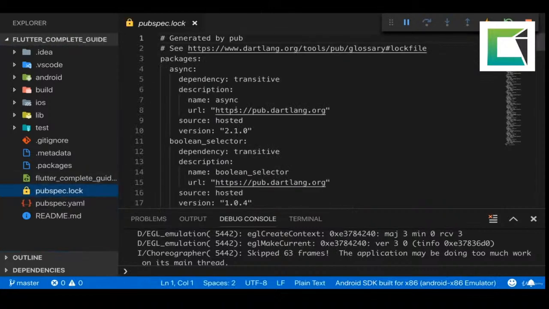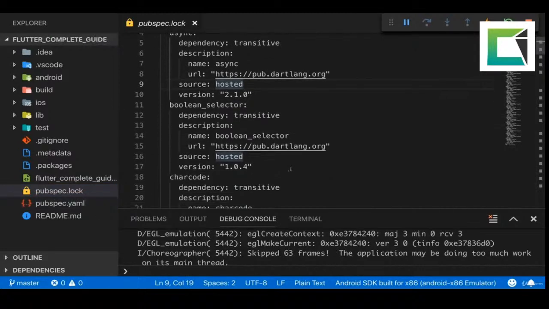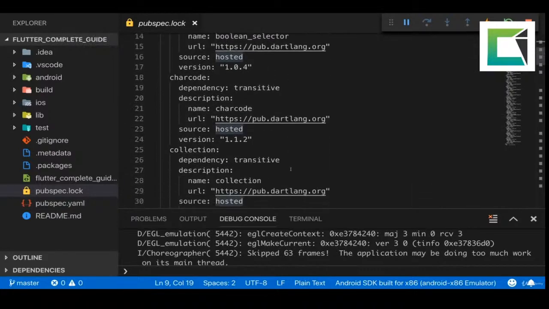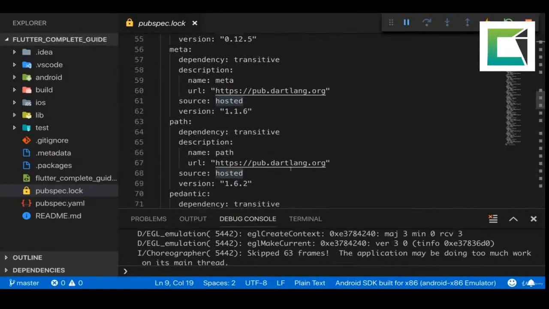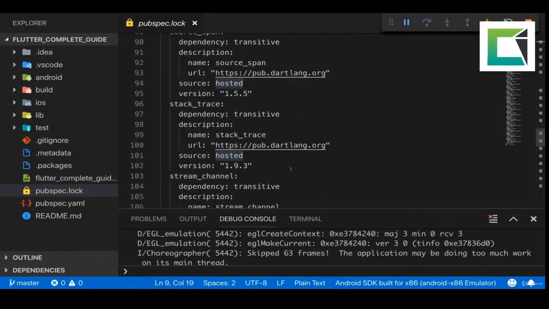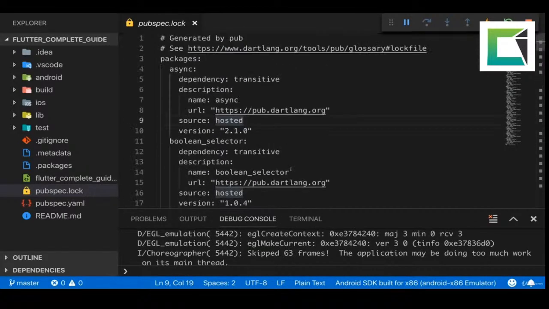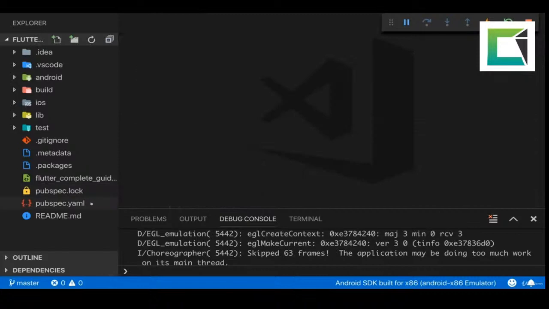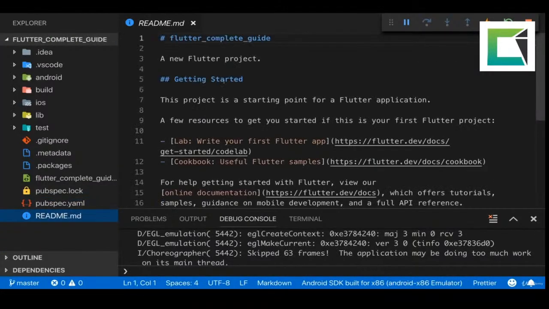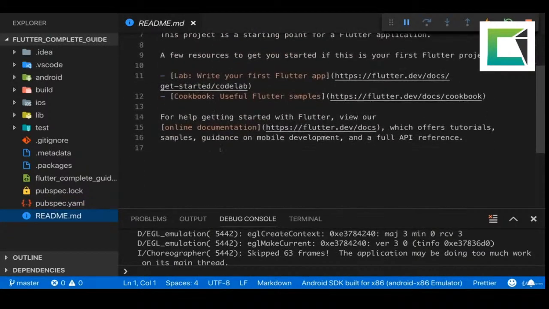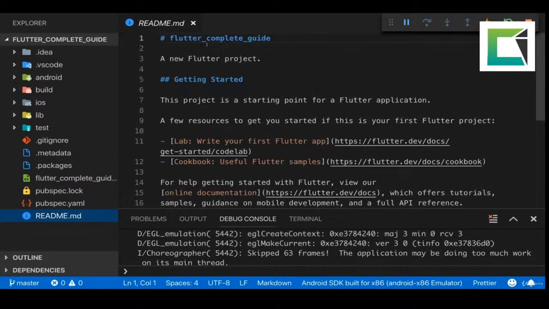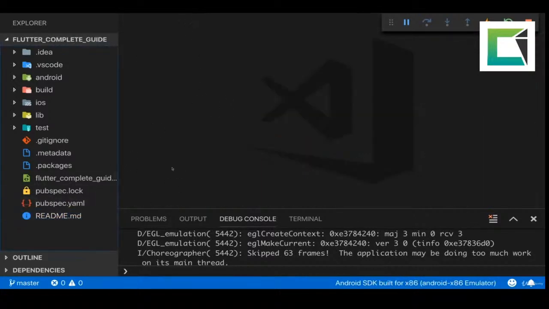The pubspec.lock file, in the end, is a file that is generated automatically based on your .yaml file here, and this simply holds more details about all the dependencies you have, and it is required by Flutter, but it's not a file you will work in. In the end, as I said, it will be generated automatically. We will only work in the YAML file. Well, and the README file is an automatically generated README file, which, well, we can ignore. It holds some information about our project, and you could change this here if you were sharing your project with other developers and you want to give them some information.